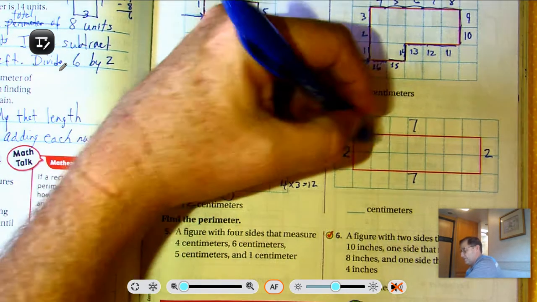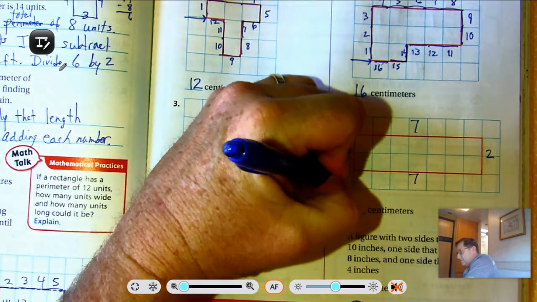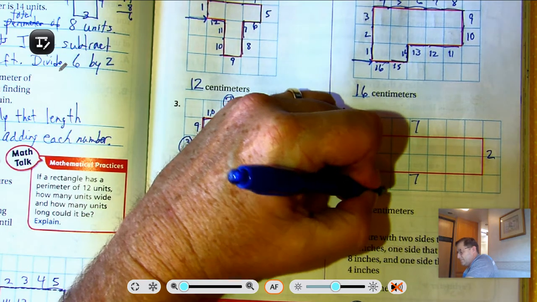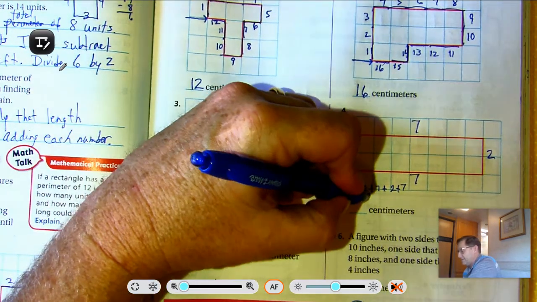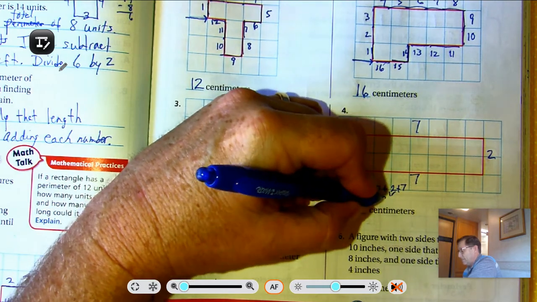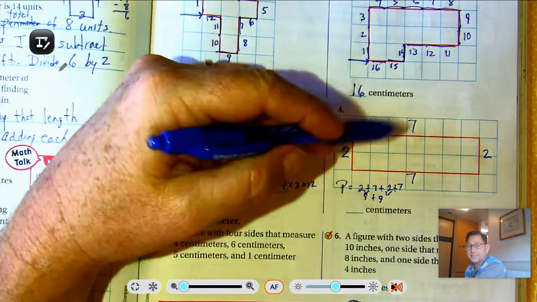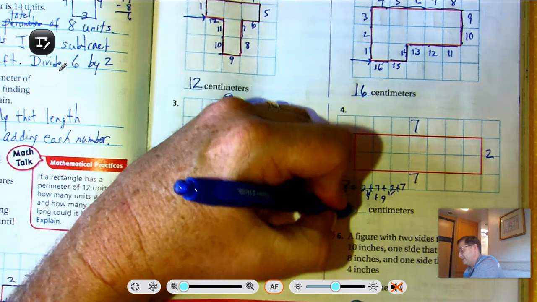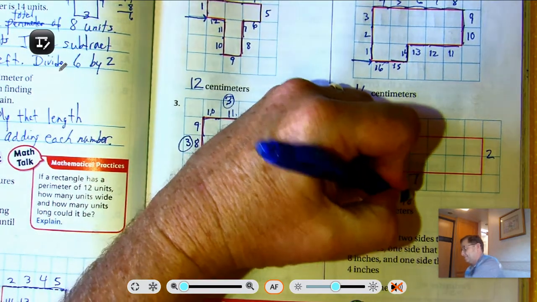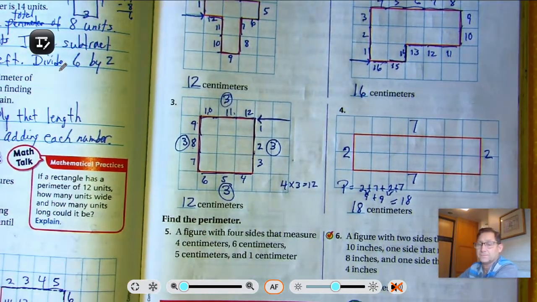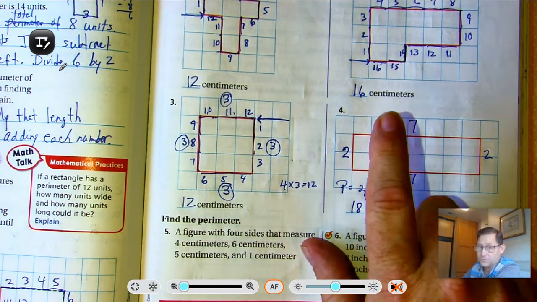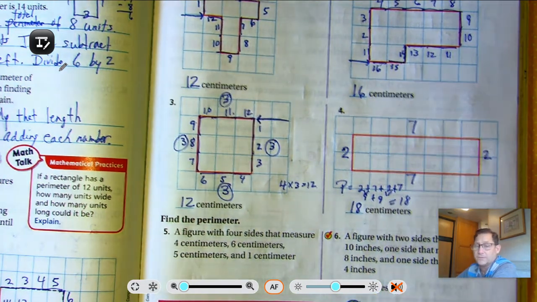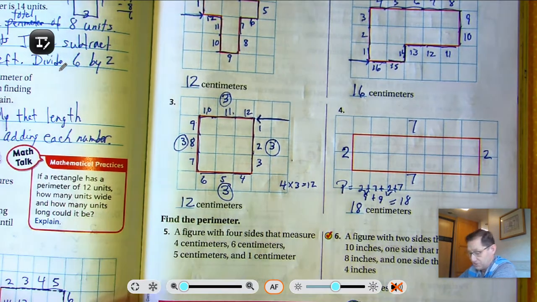All right, so then we can just add them. Perimeter would be 2 plus 7 plus 2 plus 7. Well, 2 plus 7 is 9. So 2 of the sides each add up to 9. 9 and 9 is 18. Okay. Now, if you don't want to use that, put the numbers 1, 2, 3, 4. Okay. The point is to get the measurements right.